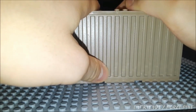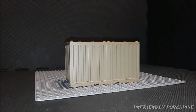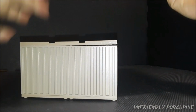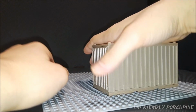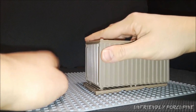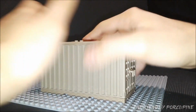Alright, let's do the base plate test. Essentially, can you stick it on a base plate? Yes, you can. Does it shake off of the base plate? Well, if you smack it super hard like a crazy guy, yes it does, but that's beside the point. Let me show you again. Take a nice spot, place it in, boom. It sticks on tight. Can you shake it off? Yes you can. So in a way, it's better than the Mega Construx one, since the Mega Construx one sticks a little bit too tight. Of course, be careful with the way that you attach it.